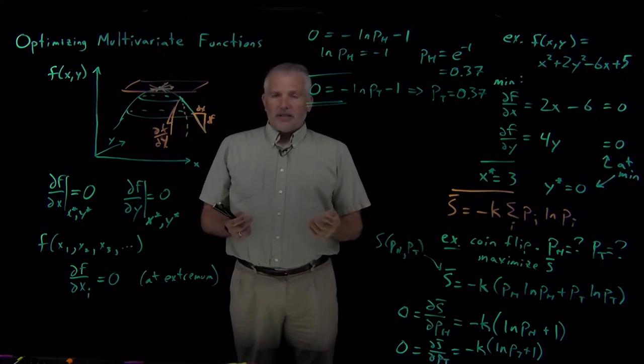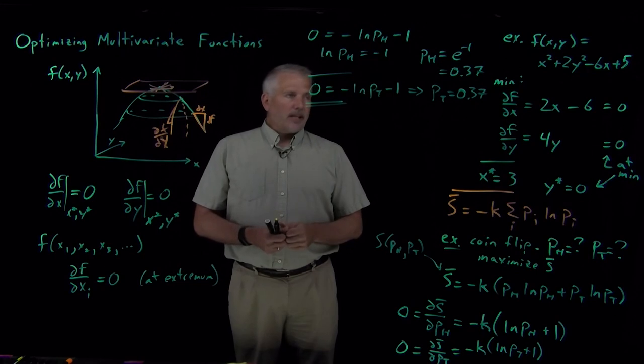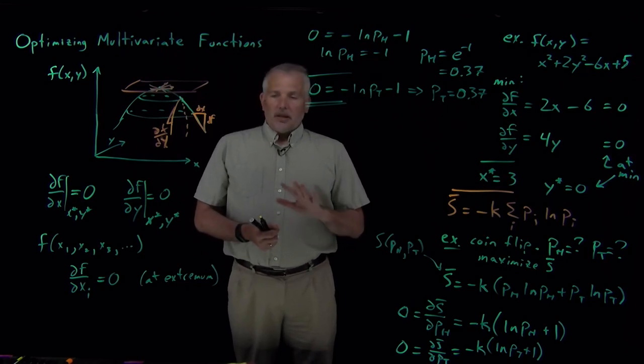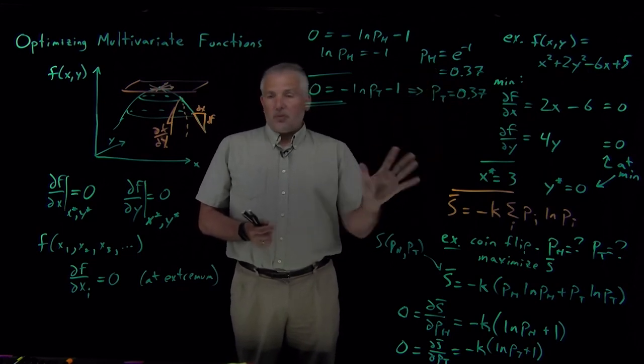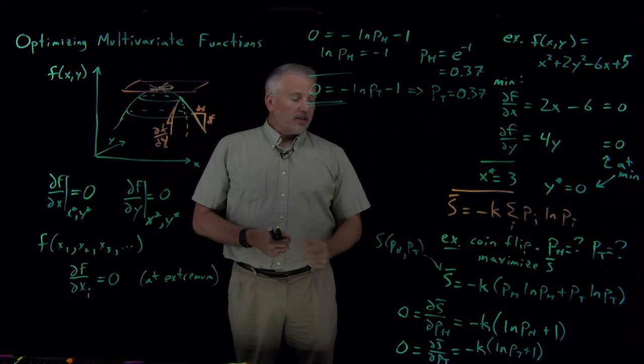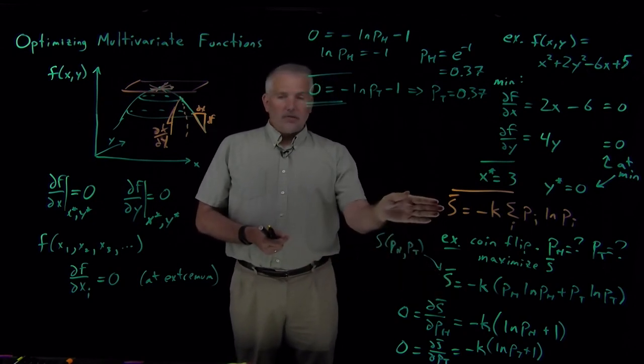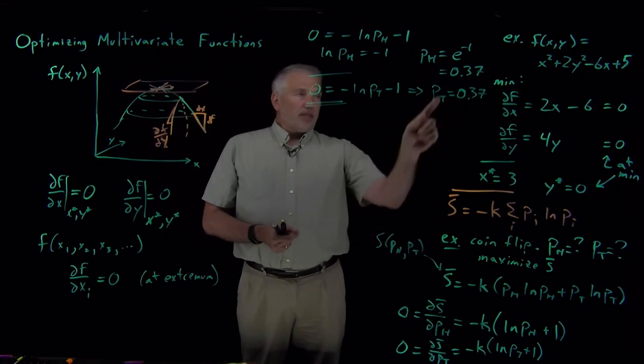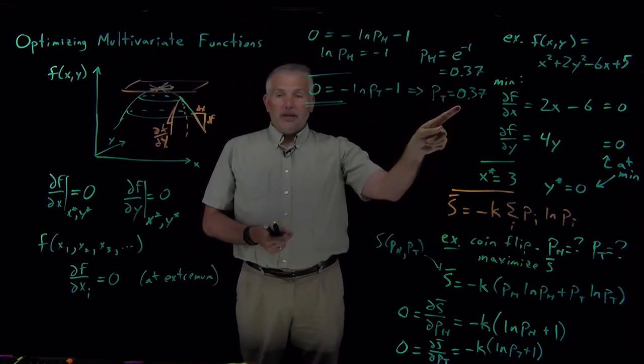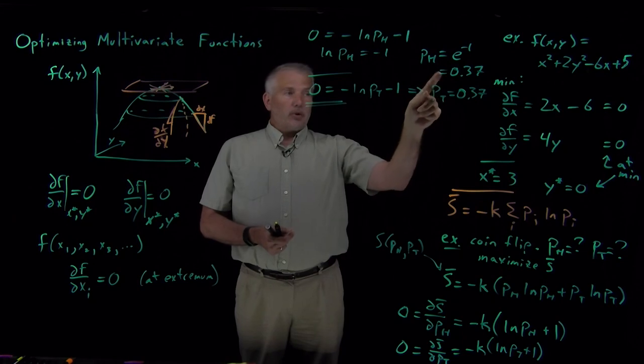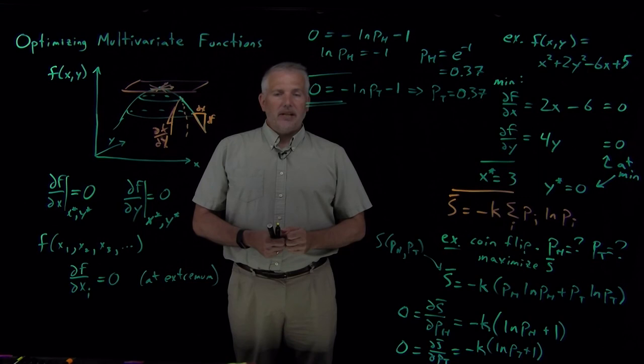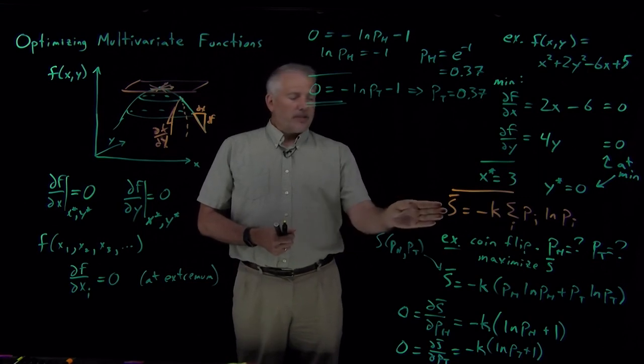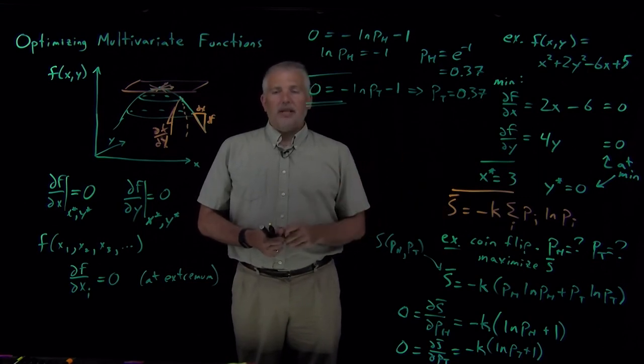And what went wrong is that we've been assuming all along that heads and tails have to add up to 100%. My only two outcomes are heads and tails. Either I get a head or I get a tail. I can't get anything else. So mathematically, the heads and tails must add to 100%, but that's not what happened in this problem because we didn't require that heads and tails add up to 100%. So the problem we've solved is not actually the one that we're interested in. These do in fact maximize the entropy, but they are not the maximum of the entropy if we require that heads and tails add to 100%. So we're not actually quite ready to maximize the entropy just yet. First, we have to consider how to do this maximization with a constraint, a constraint that the heads and the tails have to add to 100%. And that's what we'll do next.